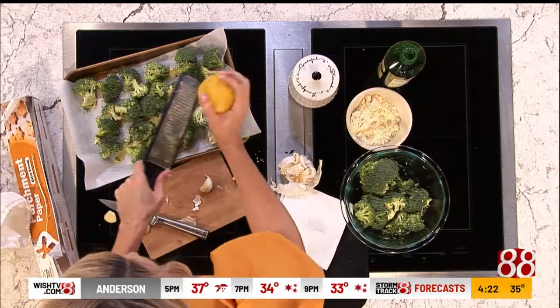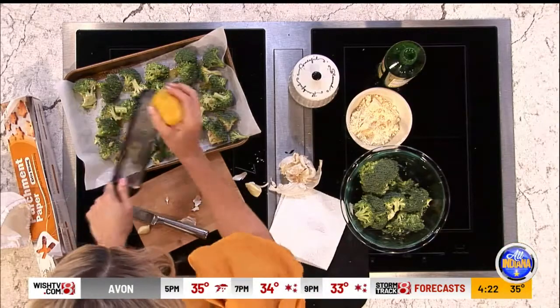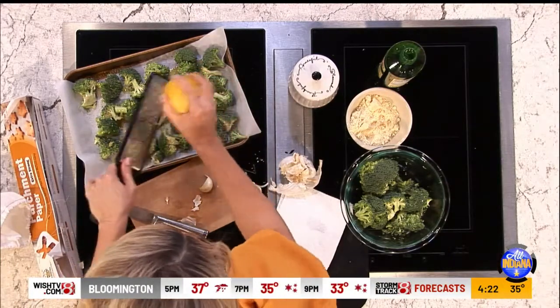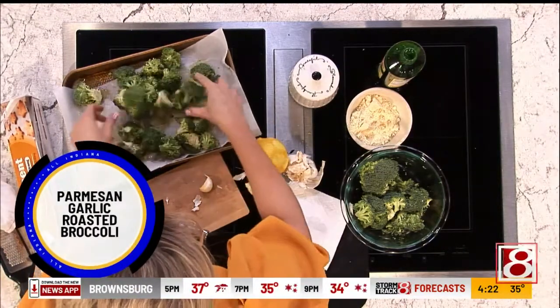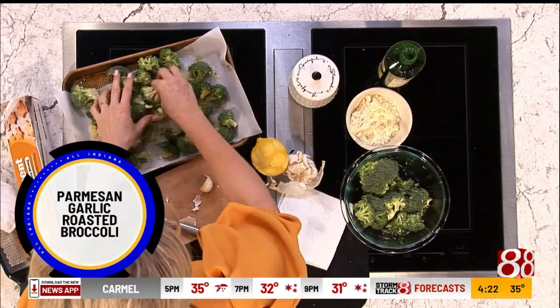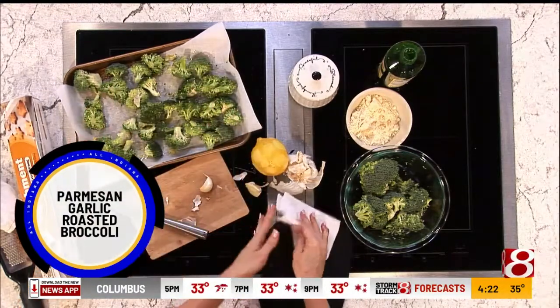And then lemon zest. So remember, I call lemon zest our cheerleader. It just kind of encourages the whole recipe. Whatever you put it in, brightens it up and livens everything. So you get some lemon zest on there, and now toss it around so all of that goodness gets on every bite of each broccoli floret, because we don't want any taste buds to be disappointed, okay? Now we put it in the oven for about 15 to 20 minutes. I like it a little crispier than most.